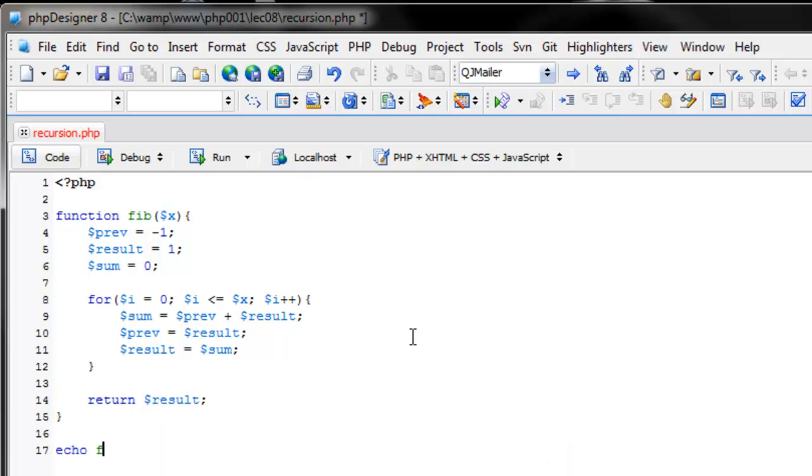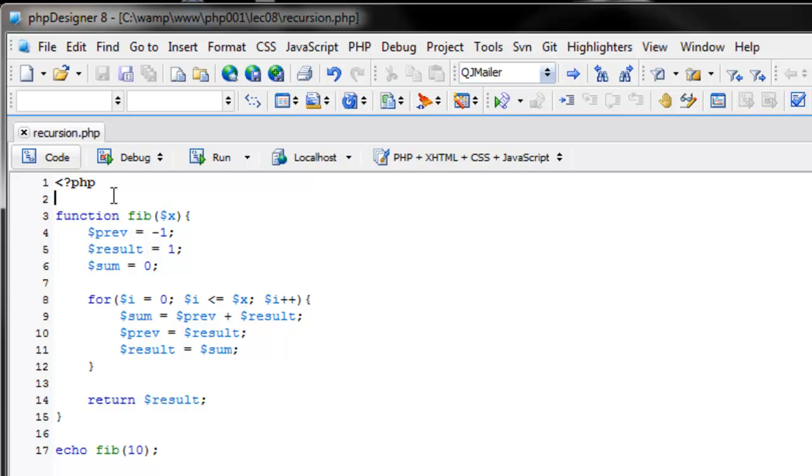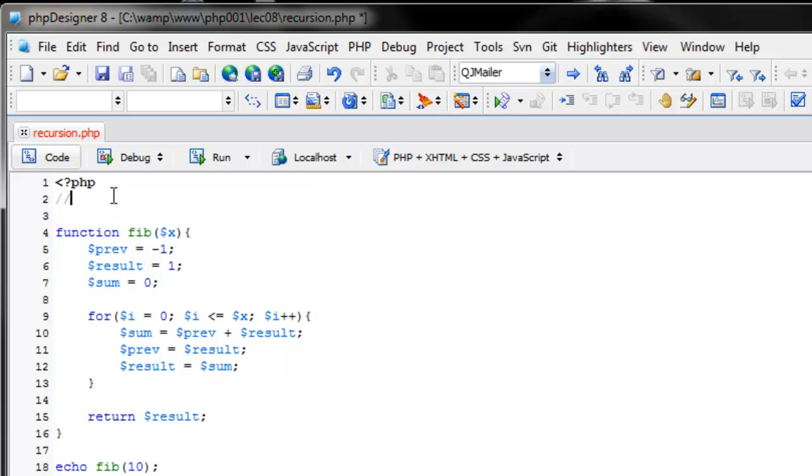And like before, we can echo fib, and we'll do 5 as well. Actually, let's do 10. So if we did this correctly, we should get 55. Because if we go down the line, 1, 2, 3, 4, 5, 6, 7, 8, 9, 10. So the 10th is going to be 55, and that's correct. But you can see this is basic. This is 12 lines of code.